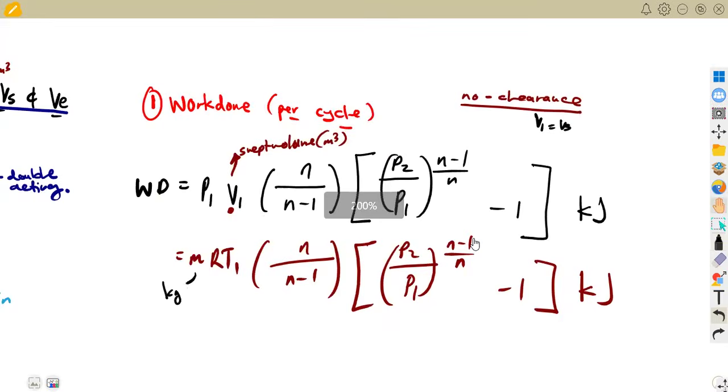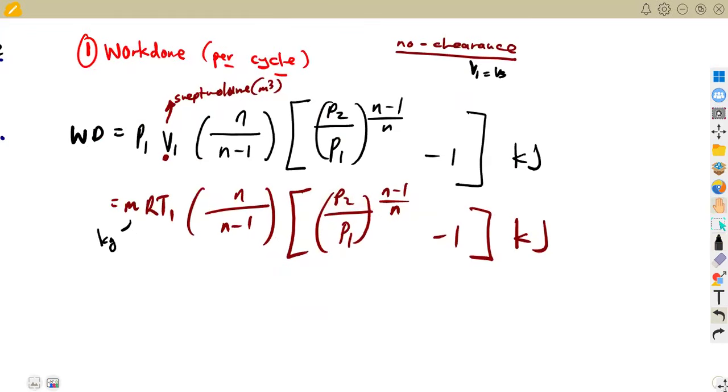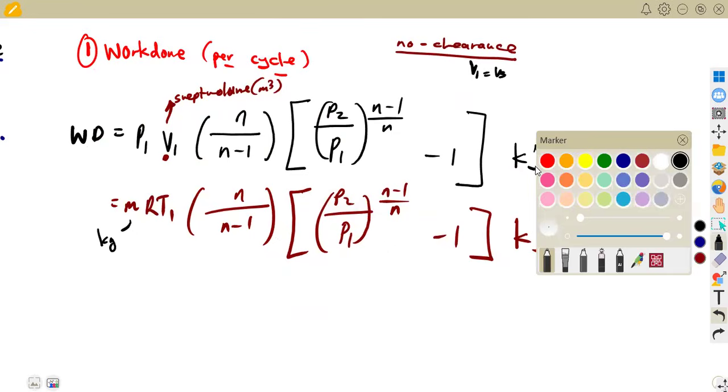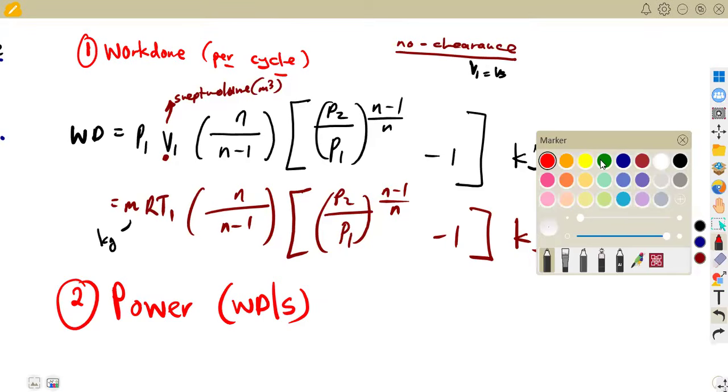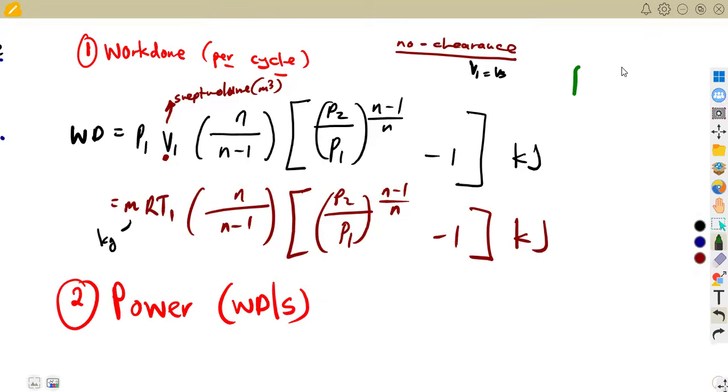Okay, now let's go to the power. With the same formula, there is only one thing that is going to change in order for us to calculate what is now called the power. The power is now work done per second, per unit time in seconds, not per minute. Why per second? Let's go to our engineering science N2. Power is equal to work done over time. We talked about that.